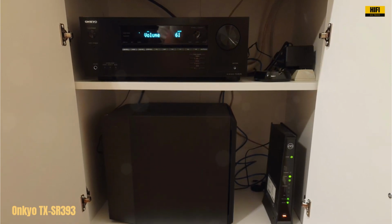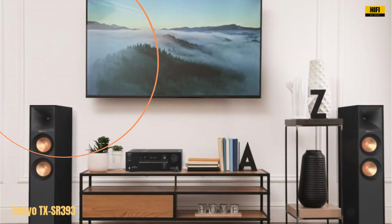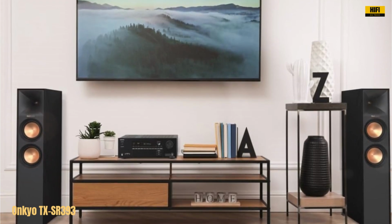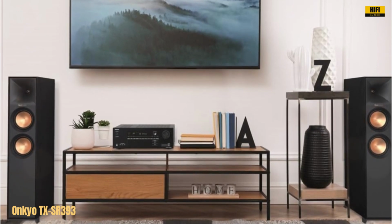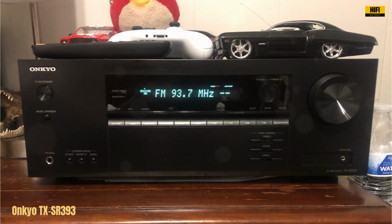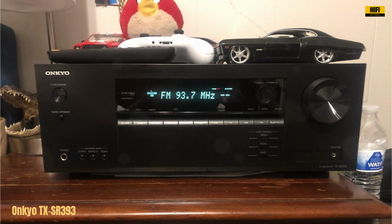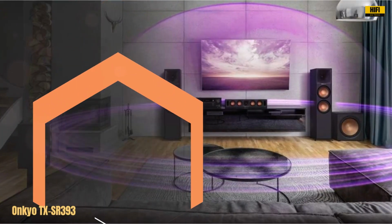Onkyo TX-SR393's rear panel contains a number of audio output connectors. Additionally, an antenna connection for receiving FM broadcast signals is located on it. There are also two RCA connectors and a specialized digital coaxial connector for the analog input source. The terminals for the speakers are comparable to those on the front. Although this model lacks built-in Wi-Fi, you may use Bluetooth to link your phone, TV, and DVD player to it. The Ultra HD Pass feature of the Onkyo TX-SR393 supports 4K, up to 60p, video signals. Your movies come to life because of it.